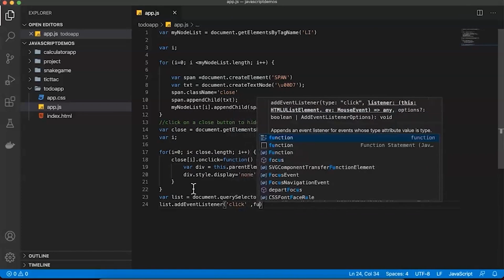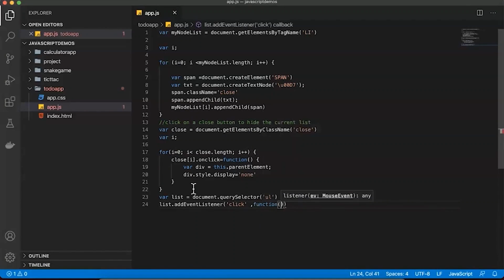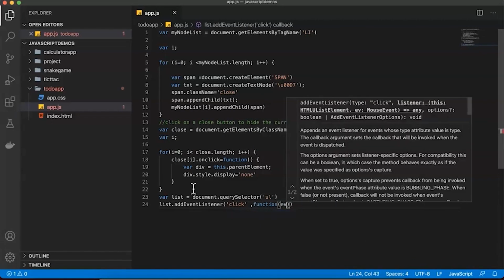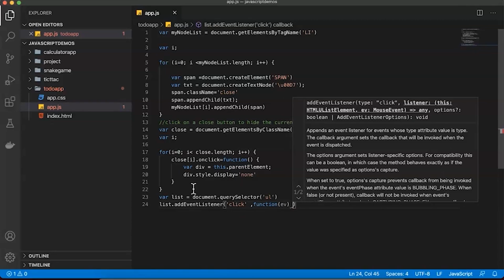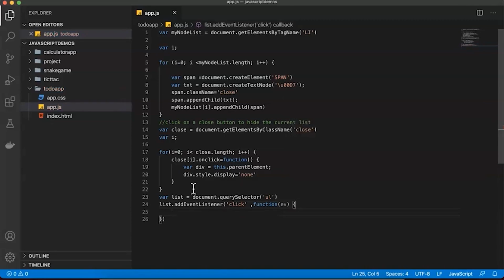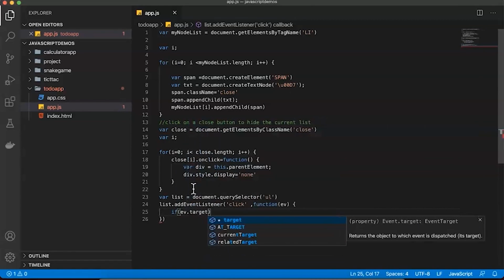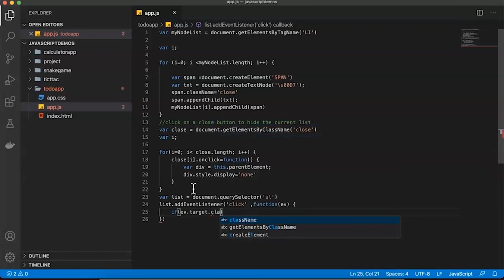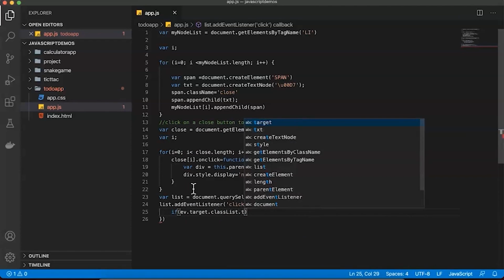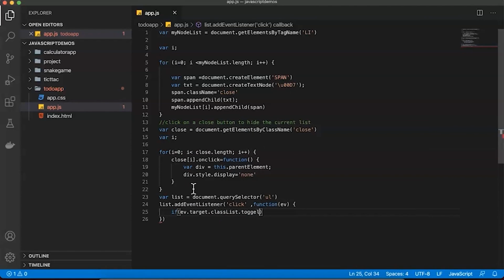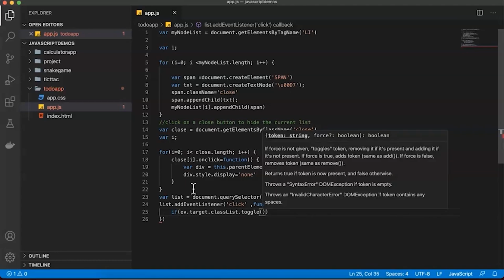On a click event, and then I need to write a function which takes event as a parameter. Okay, here I say if ev.target.classList.toggle, here I say checked.